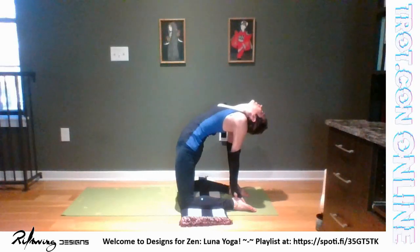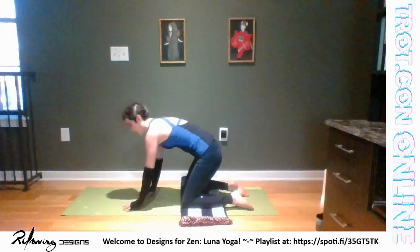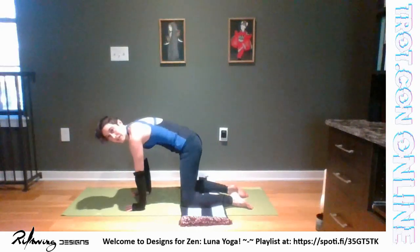Getting out of this is the hardest part. Using your core, straighten up here and then fold back down into your table. And let's go into a child's pose.